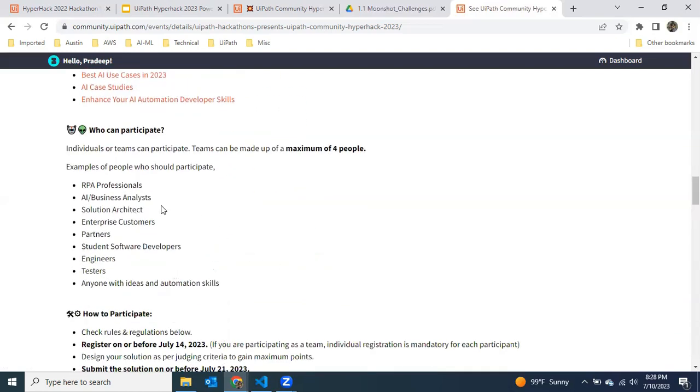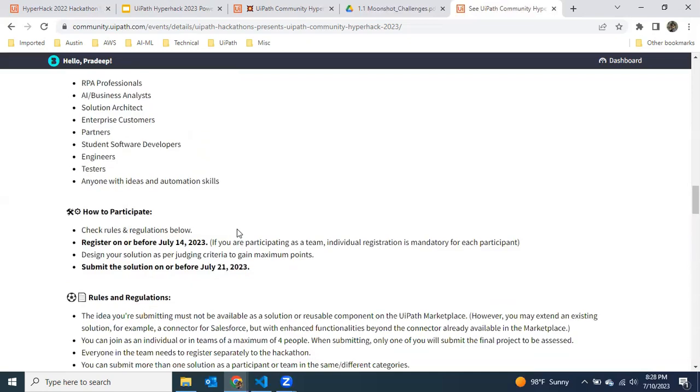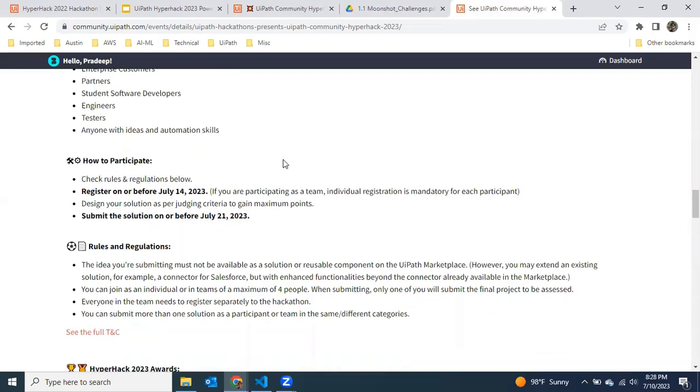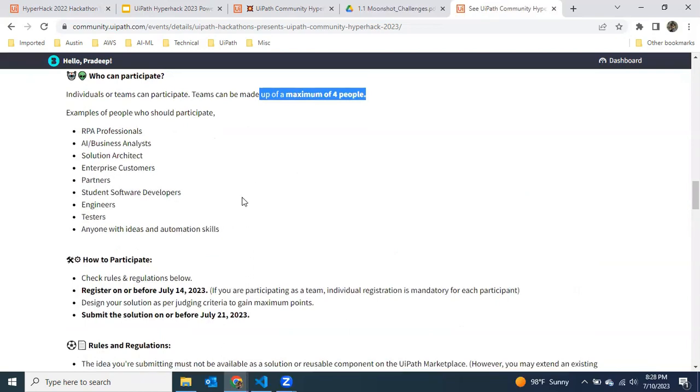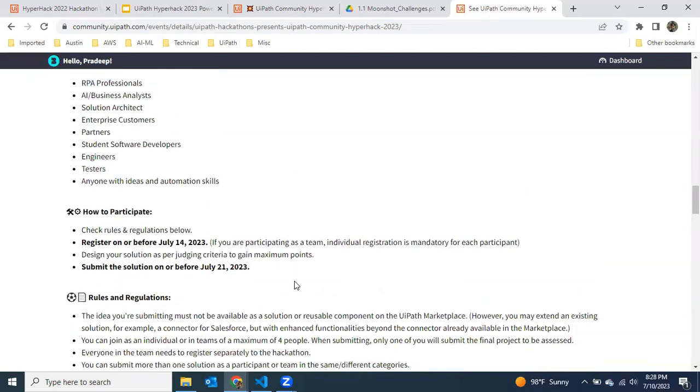Absolutely. In terms of participation, anyone with an inquisitive mind and a knack for the UiPath platform, I would encourage them to participate. And like I mentioned, teams should be a maximum of 4 people, and individuals can sign up too. Most preferably with 4 different skills so that you can all run things in parallel, to get your challenge out quickly.